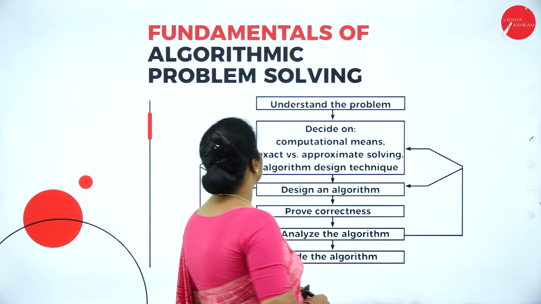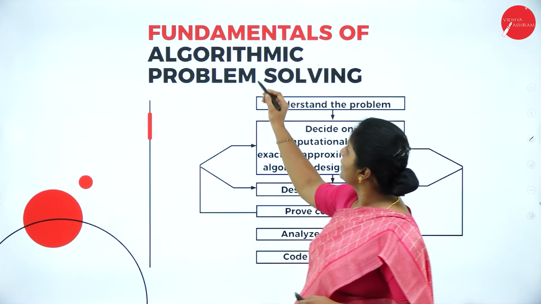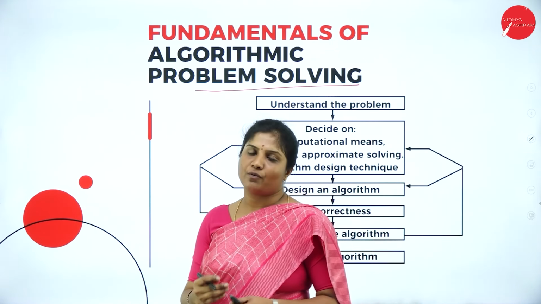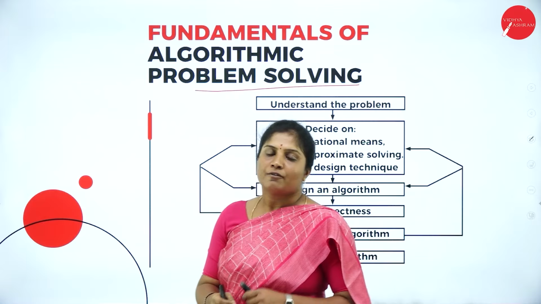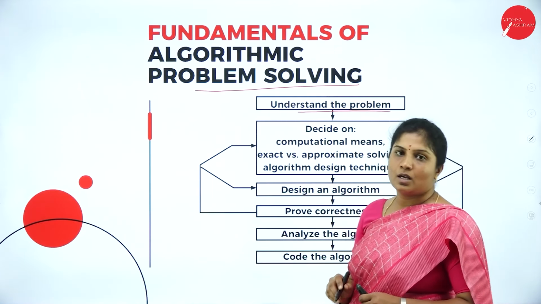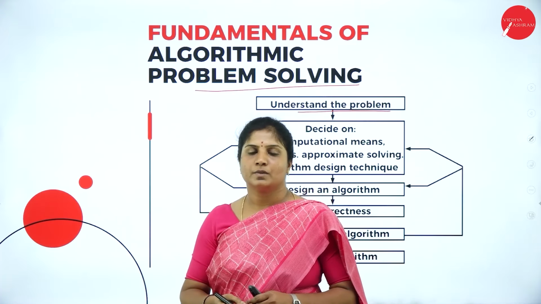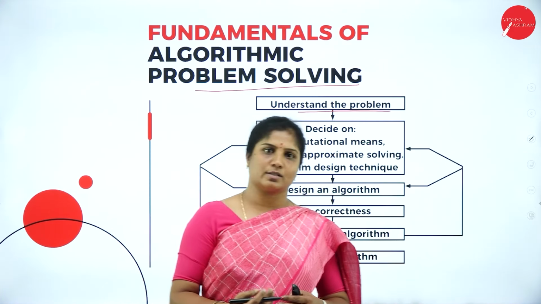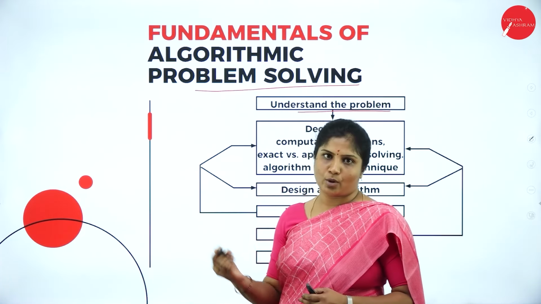Next, we will move on to the fundamentals of algorithmic problem solving. What are the fundamentals we require to solve a problem? Firstly, we need to understand the problem. So what is the problem? You should have some doubts within you. You should ask the question yourself. You need to understand the problem.